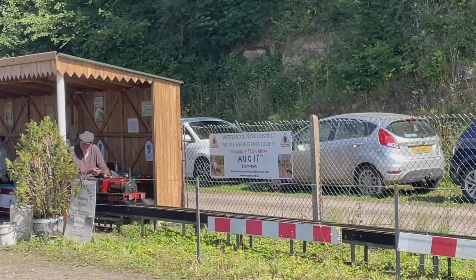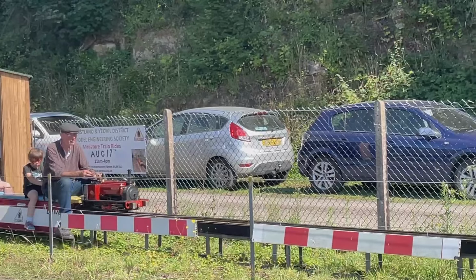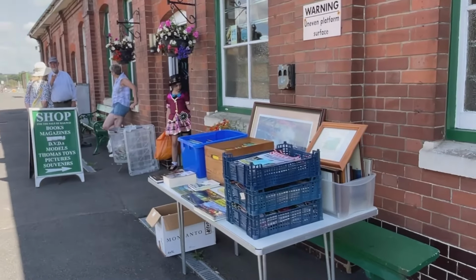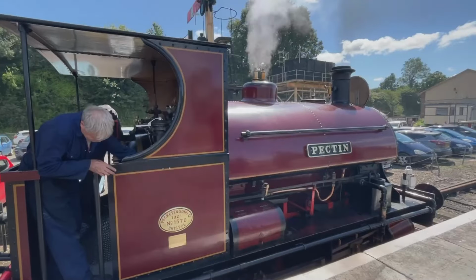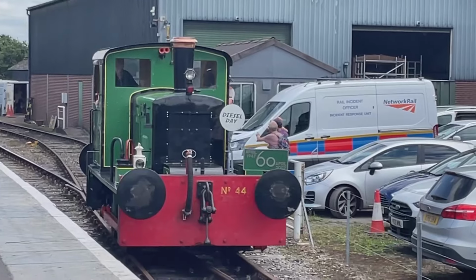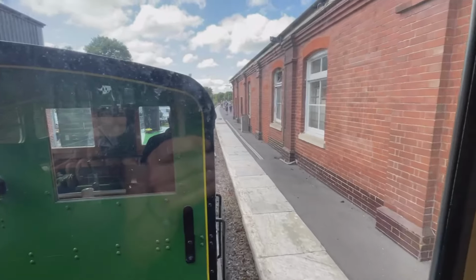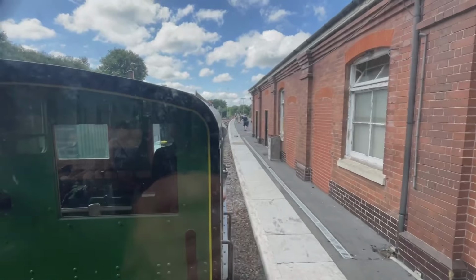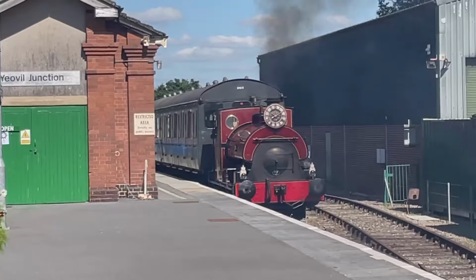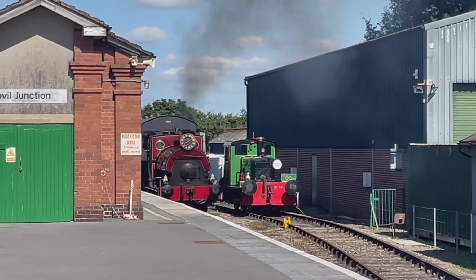There's just everything you could possibly want in this station. They've got the miniature railway, they've got a shop as well, that opens on Sundays, I believe. And they've also got driver experiences, so you can book yourself on one of those. Do look at their website for more details about these things. I've just remembered, I forgot to tell you, they've got a museum and also a working turntable as well. There really is so much to see here.